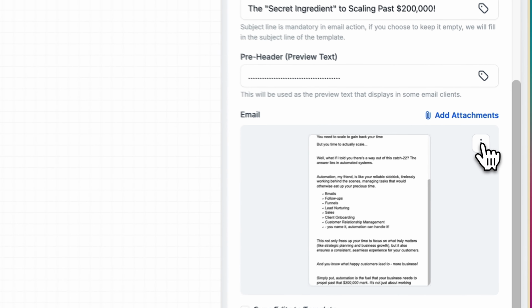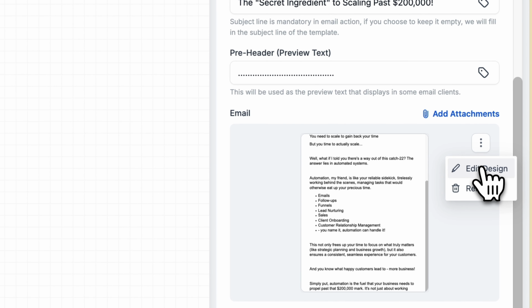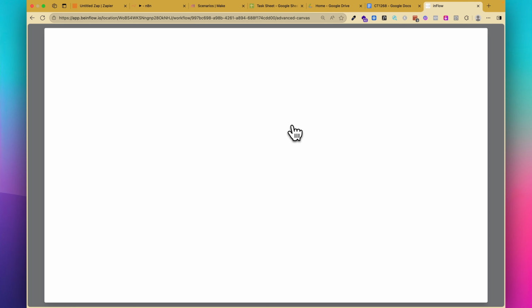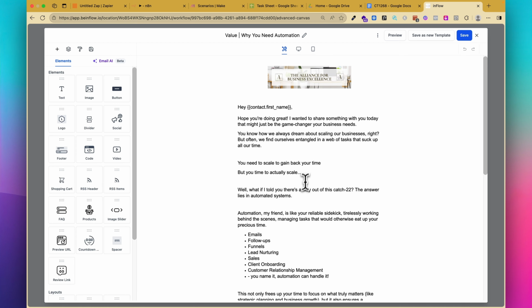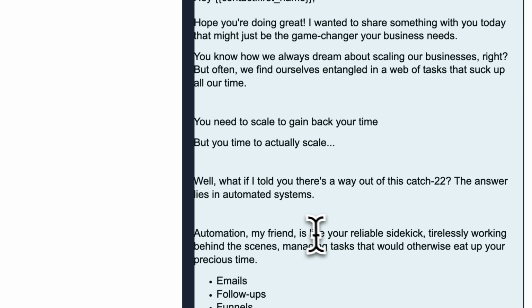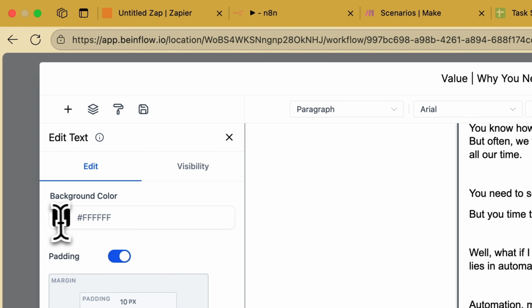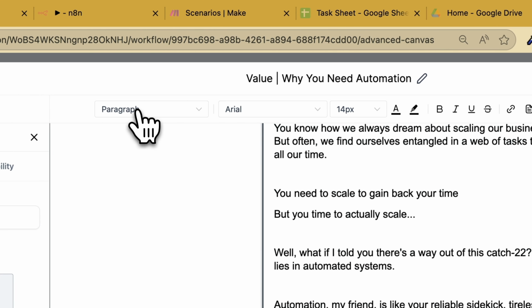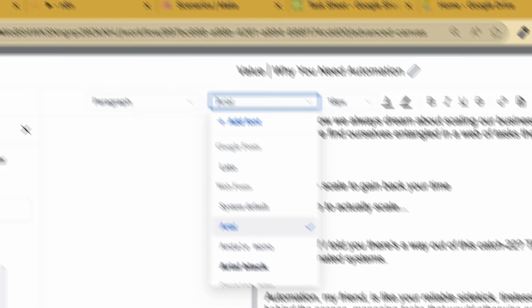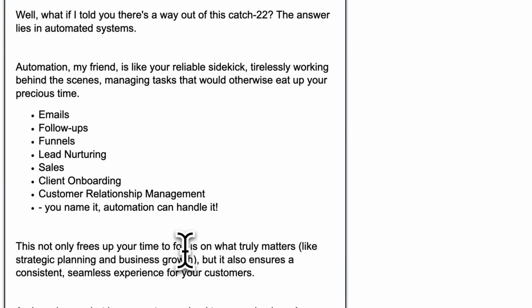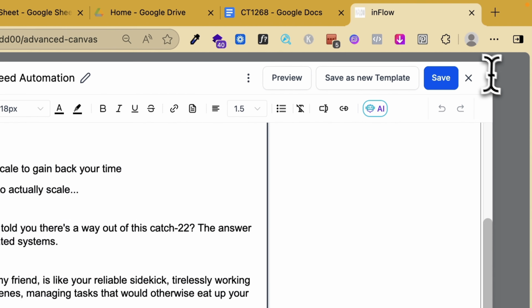Now from here, you can also edit the design straight from the workflow builder. So I'll click edit design, and if I want to address the text, if I want to change the color, if I want to add more content or change the complete structure of the email, I absolutely can. And GoHighLevel will allow us to do that from the workflow side. So I can come here and I can adjust anything. I can adjust the color, I can change the headings, I can change the fonts, whatever you think of, you name it, we can do it here.